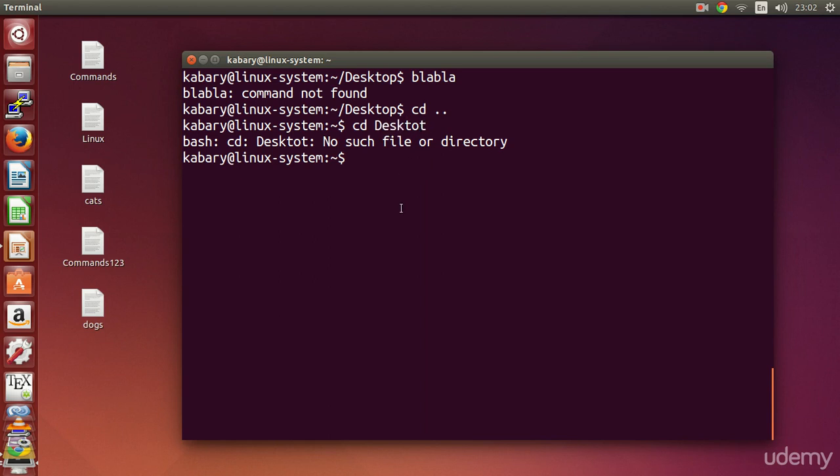So I don't need to retype everything again. I can just use my up arrow key, and this will bring up the last thing that I executed, and then I will just delete the T, add a P, and I'm done. So as you can see, this will save you a lot of typing.